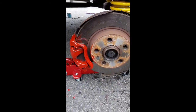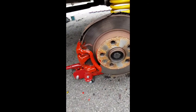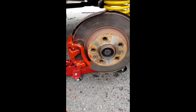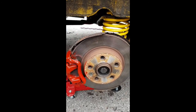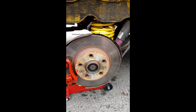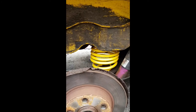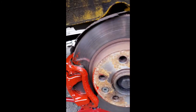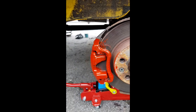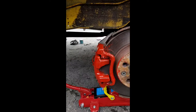So we'll have Logan jack the suspension arm back up now, just so we can get the wheel back on, to give us enough height to get the wheel on. See, all the springs back in, all the bolts are done back up. Again, another nice little lick of paint. Right, so we'll have a look at that. So if Logan will pass me the wheel now.